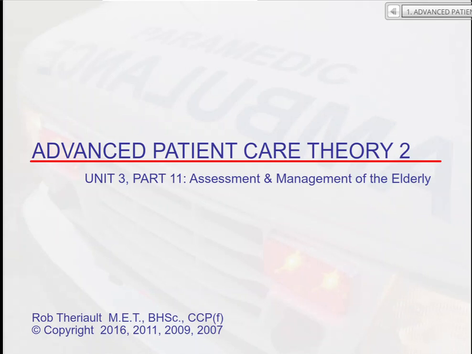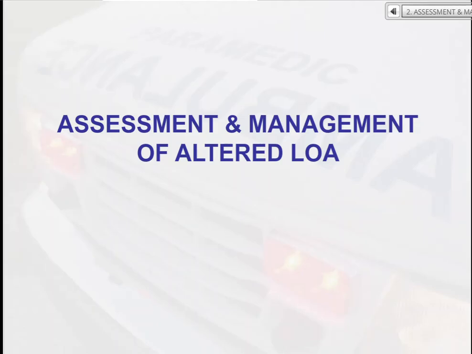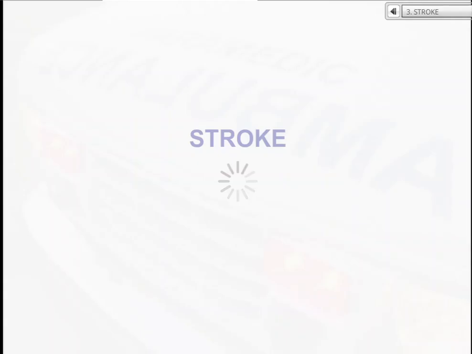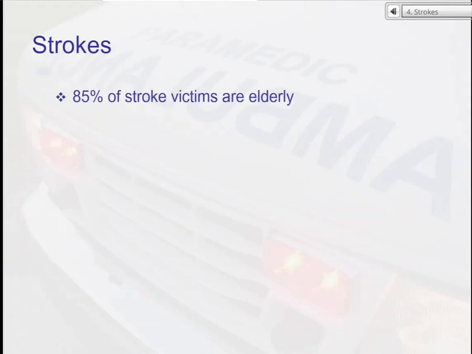So again, just a quick overview of some issues with the elderly in terms of assessment and management, starting with altered level of awareness or altered mental status. In terms of strokes, we know that 80 or 85% of stroke victims are elderly, rather than a high percentage of the elderly experiencing strokes.